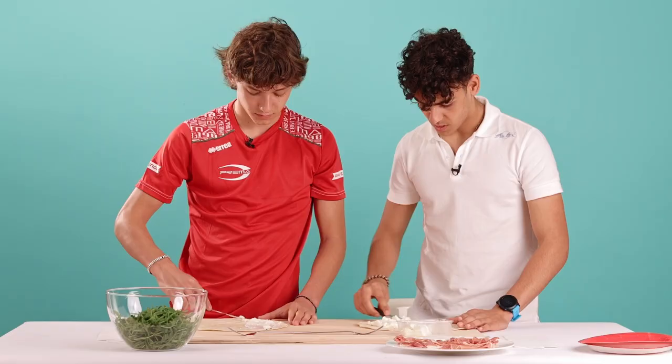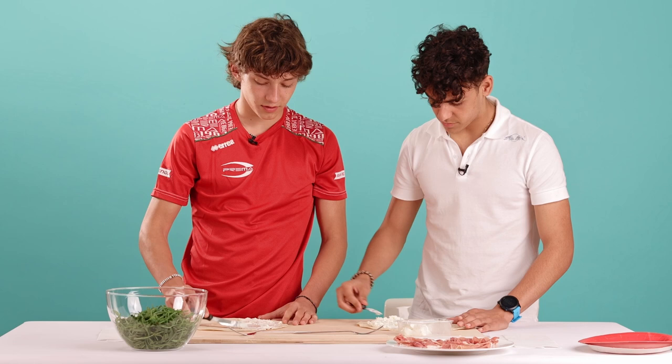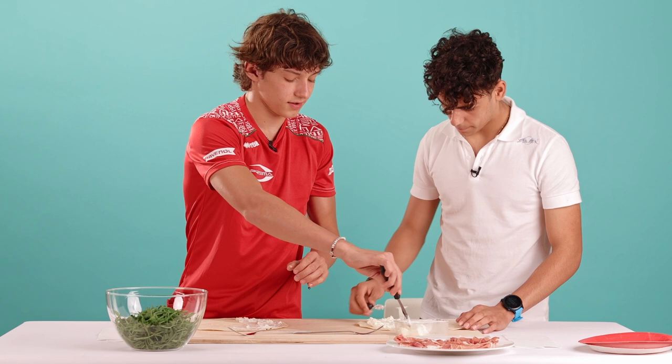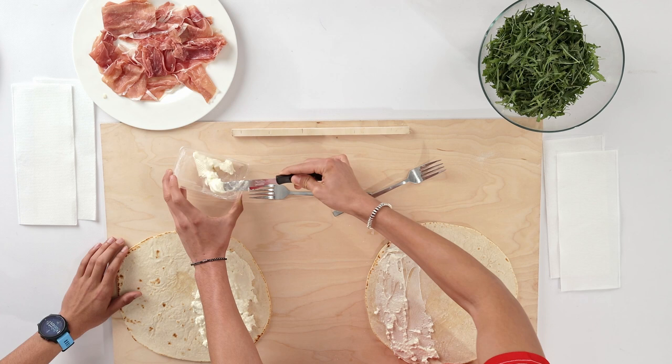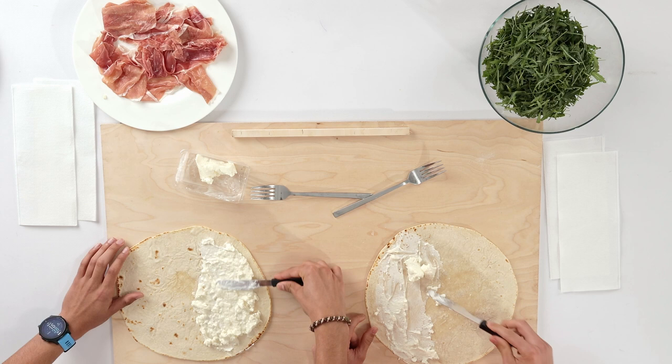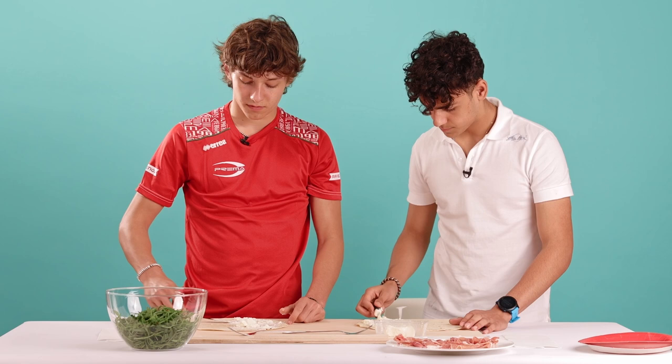I really like Tosa, and I think it's called Villeneuve in Sector 2, and then also Acqua Minerale. It's really nice. And also the chicane where you cut Variante Alta. I mean, it's not easy to get it right straight away, but when you get it right, obviously it's a nice feeling. For the races it's quite hard to overtake on the track because obviously you have a lot of corners and not long straights, so it's quite challenging, but I think it's a really cool track.